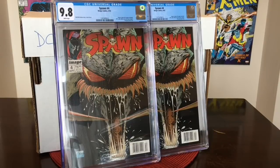And I'm not going to budge whatsoever, because it's a newsstand copy. I think there's 1 newsstand copy to every 9 or 10 direct edition copies. And if Violator is ever in an upcoming Spawn movie or part 2 or whatever, this book is going to go crazy, because it's the first cover appearance of the Violators.